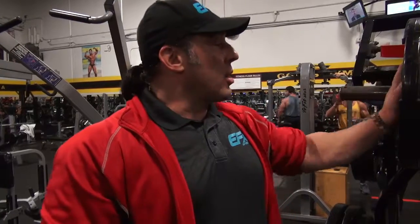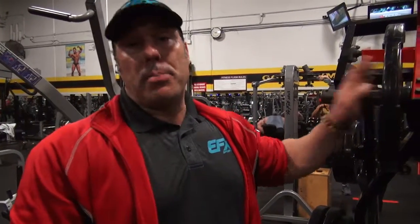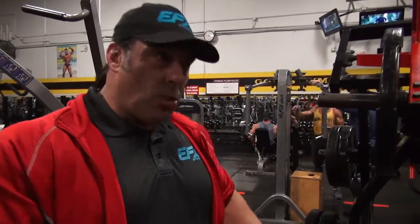So we've already worked a lot of middle. Let's work a little bit higher up on the back. So we're going to put the seat lower. Okay, you don't need to go heavy on this exercise. It's not anything where you've got to break records. It's not that important. So basically we did a heavy row, so now we're going to lighten it up a bit and put maybe a 25 plate on, and get that squeeze.